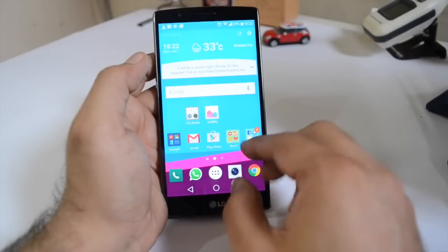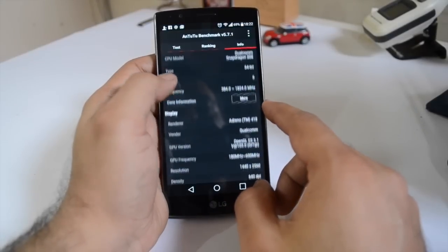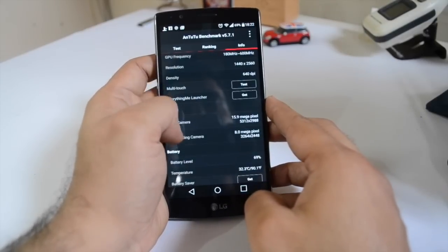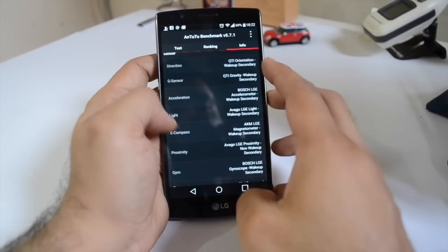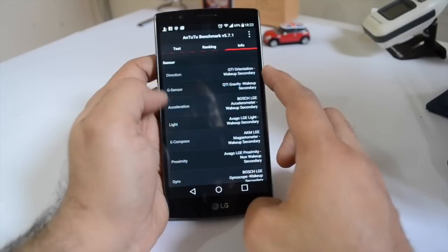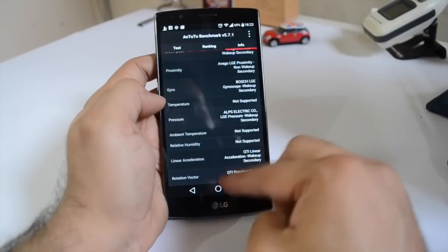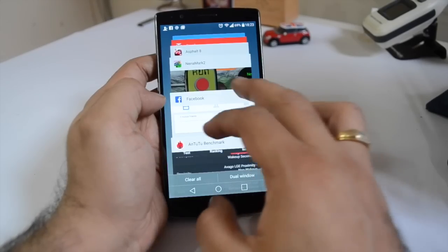It comes with 3GB of RAM, and there is an Adreno GPU powering this device. It comes with a 64-bit processor and uses a 64-bit OS, Android Lollipop 5.1, so it is well optimized for playing games as well as applications in 64-bit mode. And a quick overview of the sensors, which is very important for gaming: direction sensor, G sensor, acceleration, light, e-compass, proximity, gyro, pressure sensor, linear acceleration, and rotation vector. So it is fairly loaded when it comes to the sensors required for gaming.